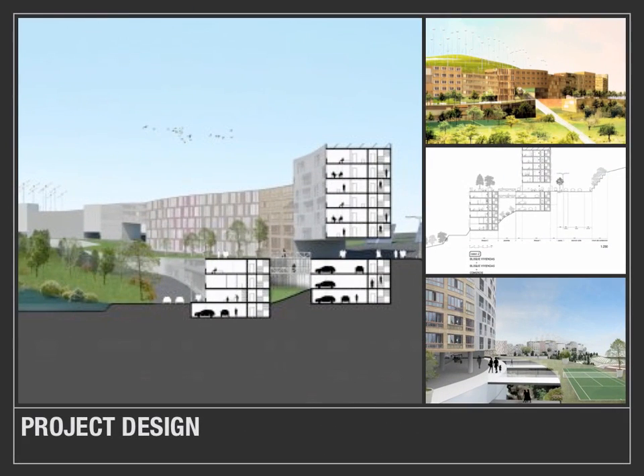Some of the project design elements: the large image to the left shows a scale with automobiles versus people, and a cross-section of apartments. The image to the right shows a cross-section that illustrates the drastic topographical differences. Along with renderings of the overall project once completed — the solar panels, wind farms, and below, the bridges that connect the recreational areas and green roofs of the lower portions of the building with the residential and shopping districts on top.